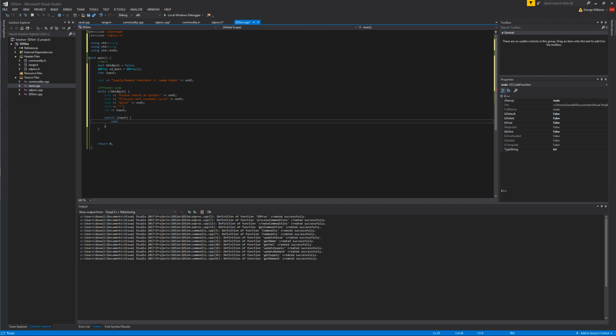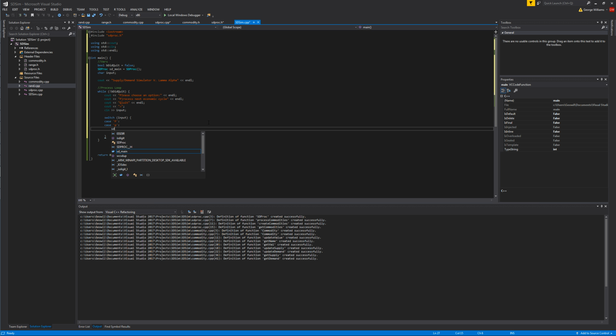So it's going to be either capital or lowercase. So we'll say capital. Rather, we need to go this way. Case lowercase p. So do this. We want to call the process.